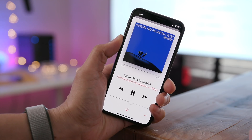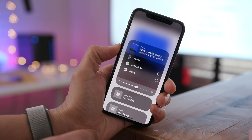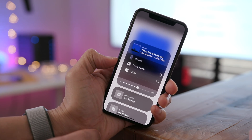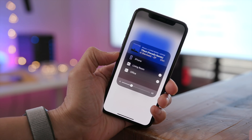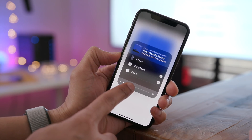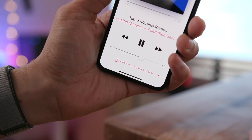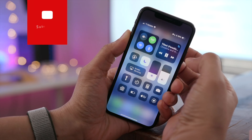Multi-room support for AirPlay 2 is now baked into iOS 11.3. I have two Apple TVs, both updated to the latest beta version of tvOS. You can tap on each device you wish to add for multi-room playback, and now music is playing back in both the living room and the office. You can adjust volume, and there are individual volume controls that pop up, but it seems a little buggy — which is understandable since it's still in beta.